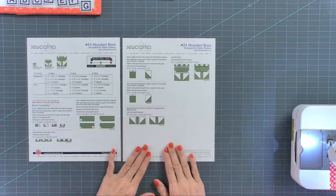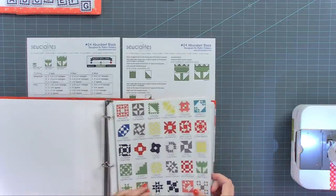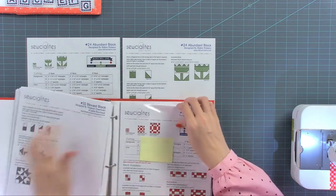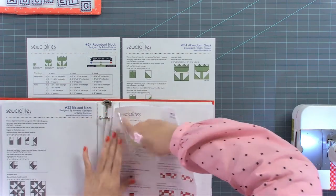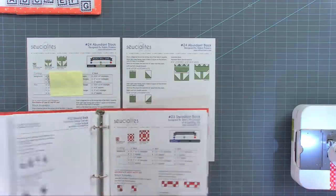So this is the block. You can print this free from our website, which is fatquartershop.com. And we're going to work on the 9-inch block today. And I need to mark out the other one. Let me see if I can find my... Your sticky? Mm-hmm, my sticky. There it is. Just so I don't make a mistake, because I get very easily distracted.